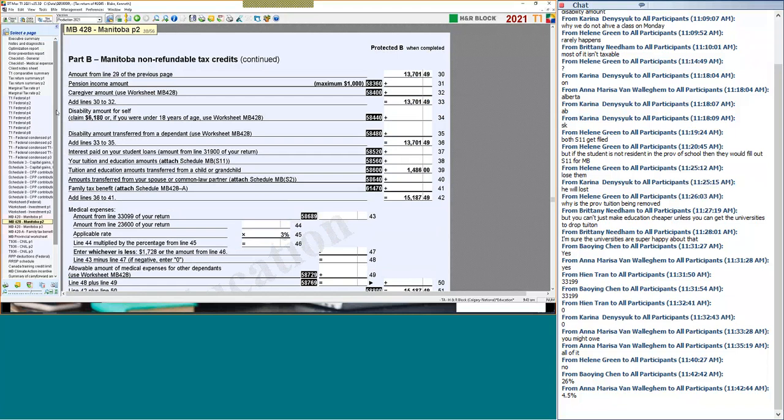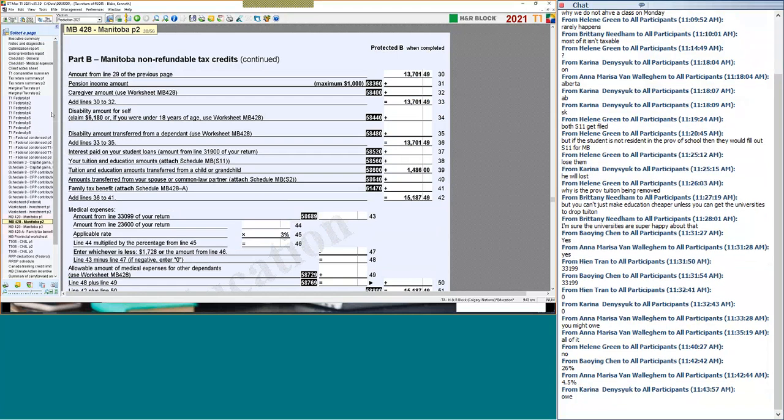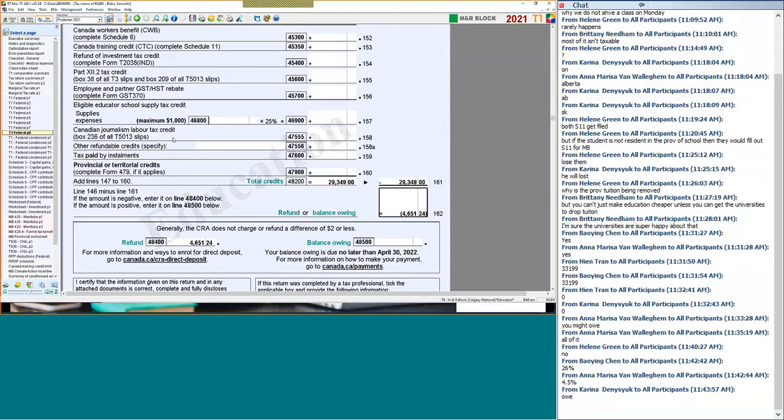Okay. Given all of what you've seen, do you think he's going to owe or do you think he's going to have a refund? We had a big support deduction. We had union dues. We had RPP. We had tuition transfers. Nice big refund. Very valuable deductions. He had a little bit of income added, but he had big deductions and some additional credits. And he had more tax being taken off at work because he wasn't adjusting for those big deductions. So yes, he is getting a big refund, which is what we expect.